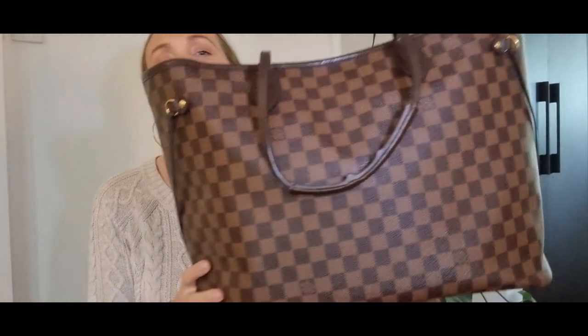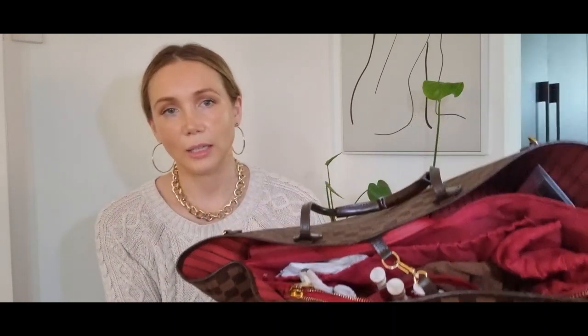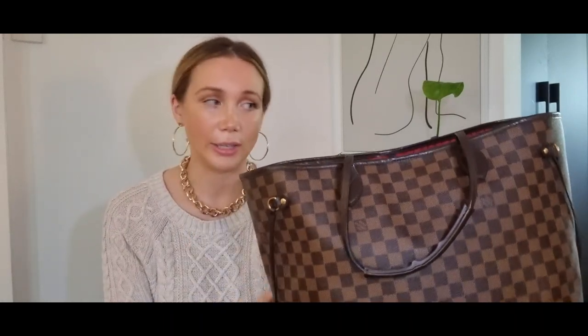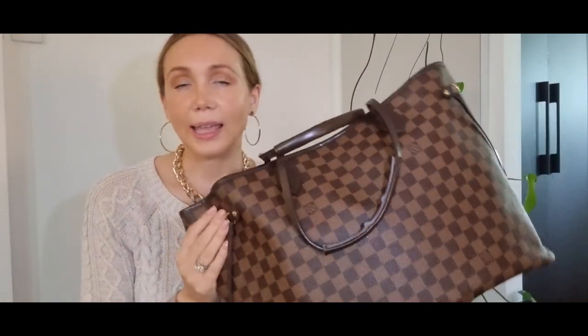The next bag is a Louis Vuitton — the GM Neverfull in the Damier Ebene print. Obviously it's coated canvas. I'm currently using it as my baby bag now that I've had my little boy. It's got a special insert so I can organise all his baby things. I also have handle protectors on it, because a massive con of this bag is that the piping on the leather — and I've heard it's specifically the Damier Ebene, not so much the monogram — peels really easily. Within a year the handles were peeling. I've had them repaired and it started again. Despite those flaws, I do love it. It's huge, great for travelling and for a baby bag. Before that I used it as my work bag. It's just such an easy throw-everything-in bag, very hard-wearing in terms of the canvas, not so much the leather.